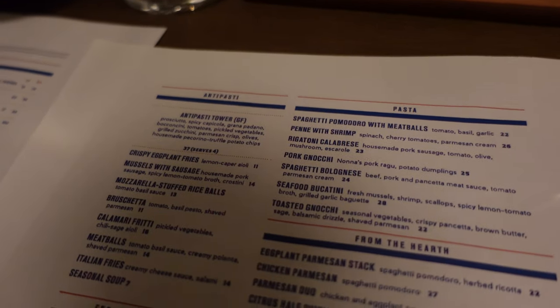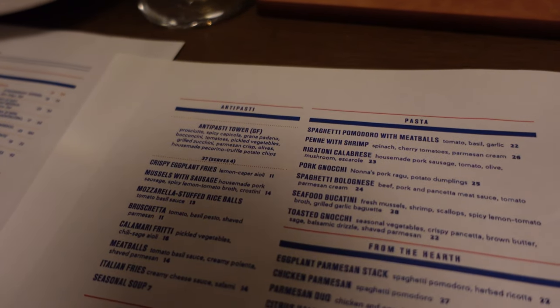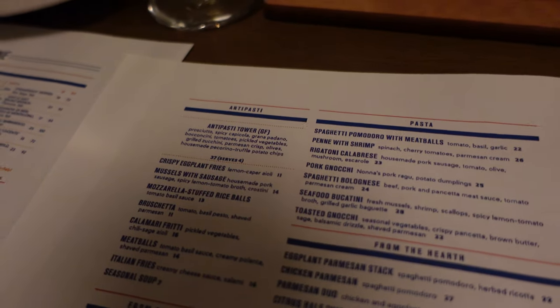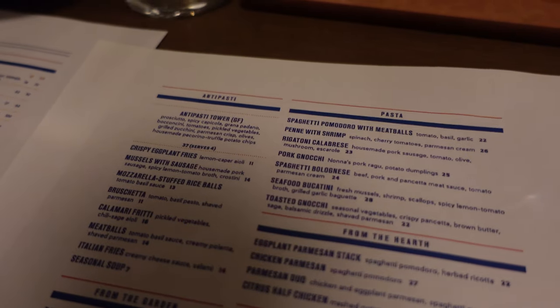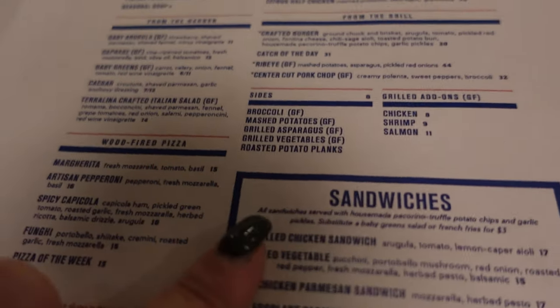I'm going to have the seafood bucatini, and then Paul's going to have the spaghetti bolognese, and he's adding the two regular meatballs. So let's see how that is. We're excited to taste this flavorful Italian food. They also have some really delicious sides here.